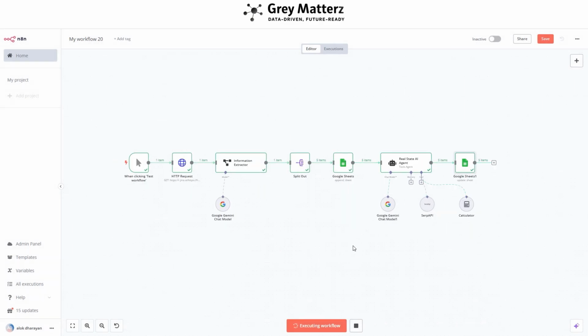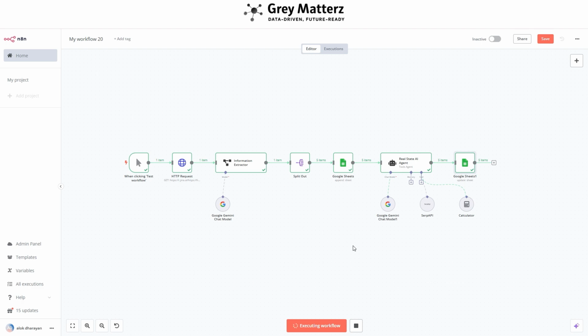And there you have it. Today, we built a comprehensive real estate data automation workflow using n8n. We started by testing our workflow, then integrated Jina.ai to scrape property listings, extracted key details with our custom schema, and split the data for individual processing.